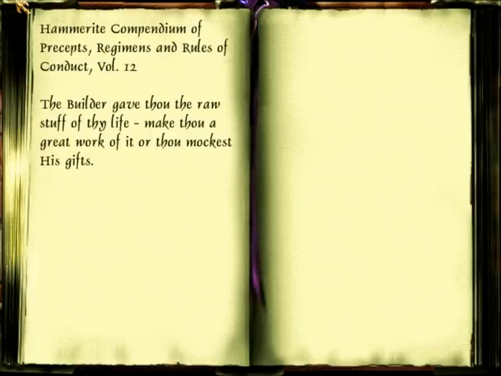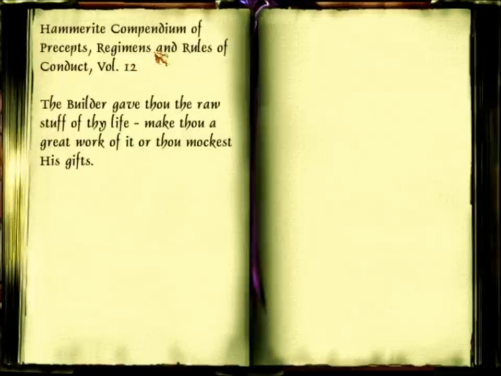Hammerite Compendium of Precepts, Regimens, and Rules of Conduct, Volume 12. The Builder gave thou the raw stuff of thy life. Make thou a great work of it, or thou mockest his gifts.